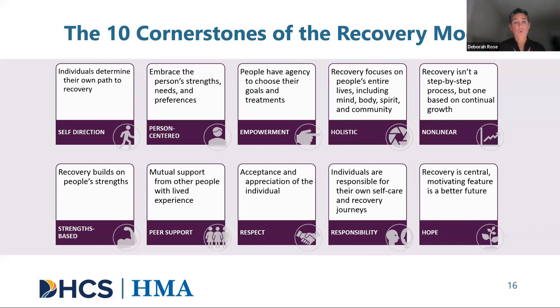And I'm going to move on to hope, the idea that recovery is really based on hope for the good things that are to come and the kind of partnerships and relationships that can be built based on hope. So again, if we go back to Carl and we think about his strengths, his preferences, he's had periods of life where he is adhering to medication. He has a sister who he cares about, who cares about him. He's got a dog that he loves. He's able to take care of this little creature. There's lots of things that we would be thinking about when we consider supporting Carl in his path to recovery.